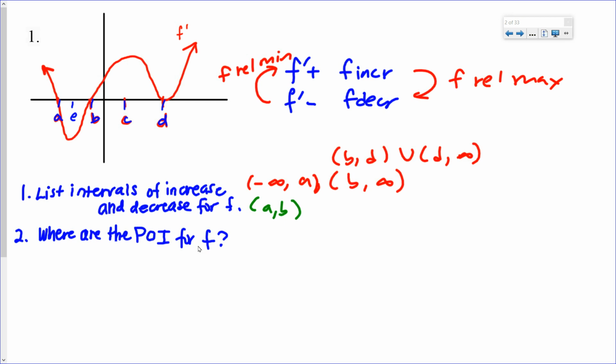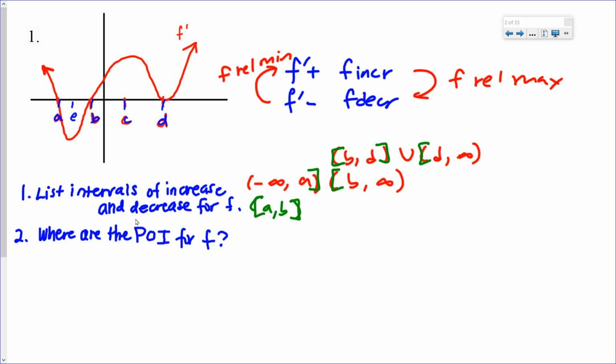What students get confused by, just making sure you understand, is that increasing and positive is not the same thing. Okay, let me talk about notation here. It doesn't matter if you do open brackets or closed brackets here, so you can actually close these, it'd be fine. But whenever you have an infinity, you must have an open. That's just the rule, because you can never equal infinity, so you must have an open on the infinity. But otherwise, it doesn't matter if you have open or closed brackets when they're talking about intervals for increasing and decreasing.